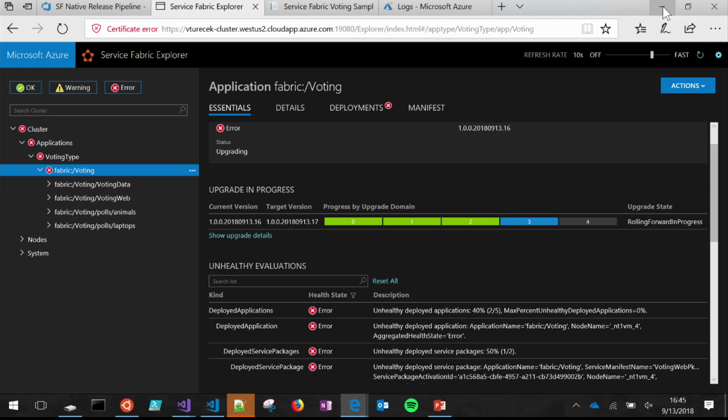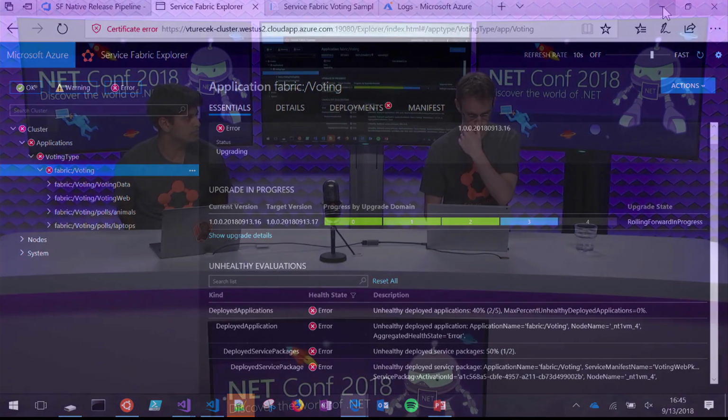Now, I want to show you some of the work we're doing to make .NET Core applications on Service Fabric a little bit easier. There were a lot of concepts that we talked about, service types. We looked at an application manifest. We looked at these service manifest imports. It's kind of a lot to take in, and it's very heavily tied into Service Fabric.